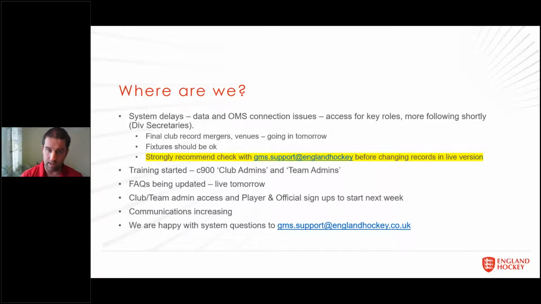So not system functionality, but actually the data being loaded into the system, and that clashing with some of the data that had already been loaded in from an OMS perspective. It's caused duplicates, it's caused difficulties in loading the data in, and it's also provided issues with regards to people who had access to OMS and only being able to access that rather than the GMS.